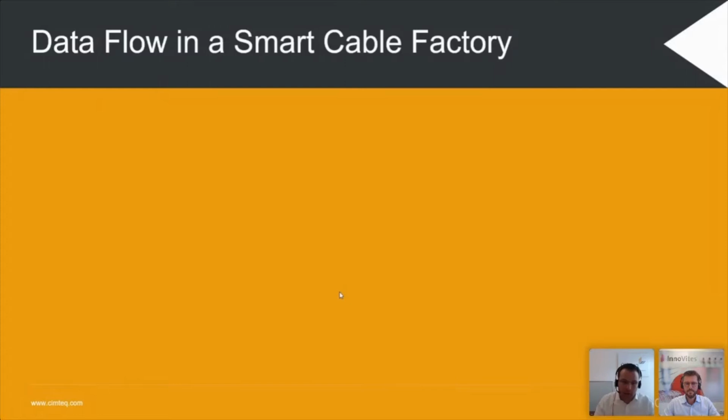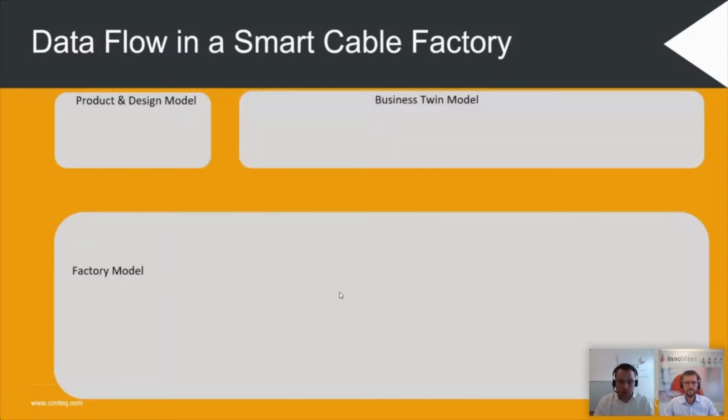And we really think that there are 3 spaces in the factory, the most important spaces where data is being created and where you need to start capturing data. One is the product space. Your designers create new products, they create new parameters about the designs.